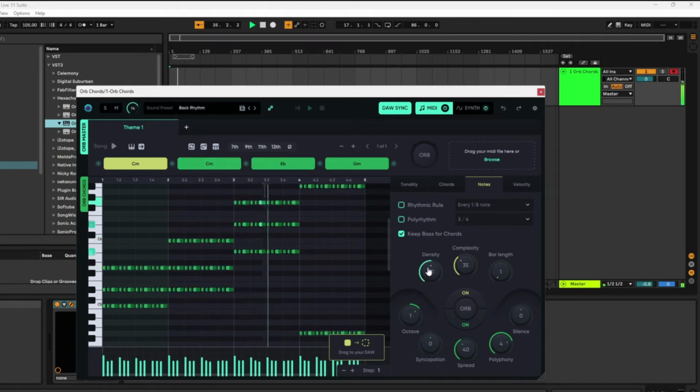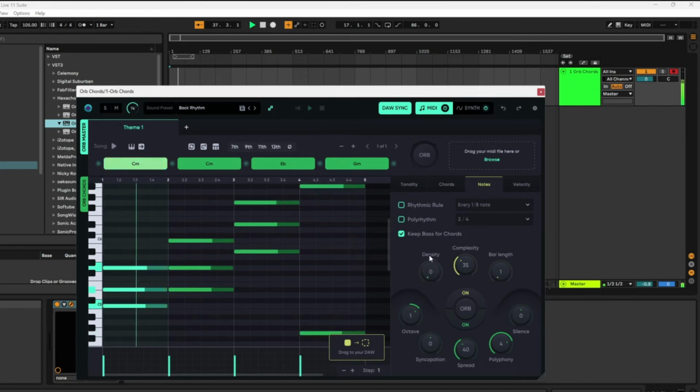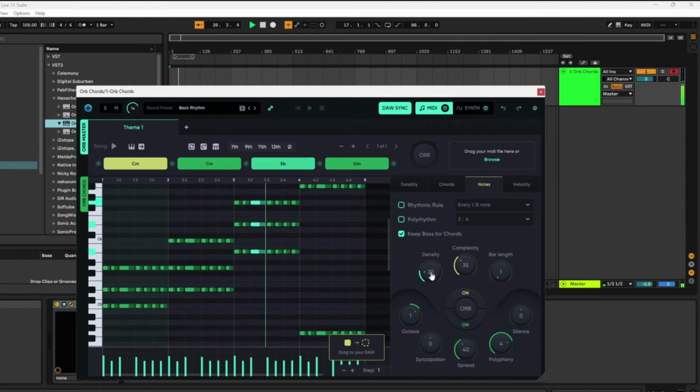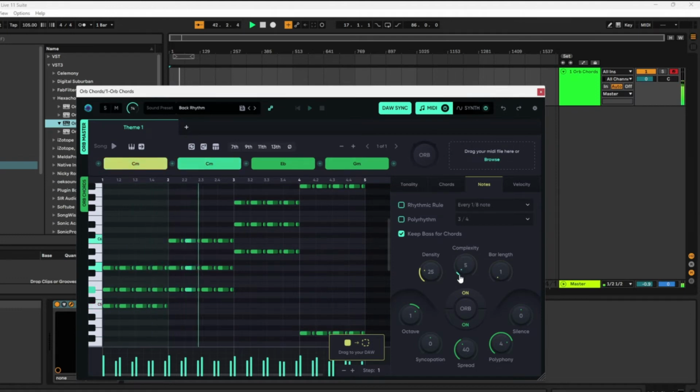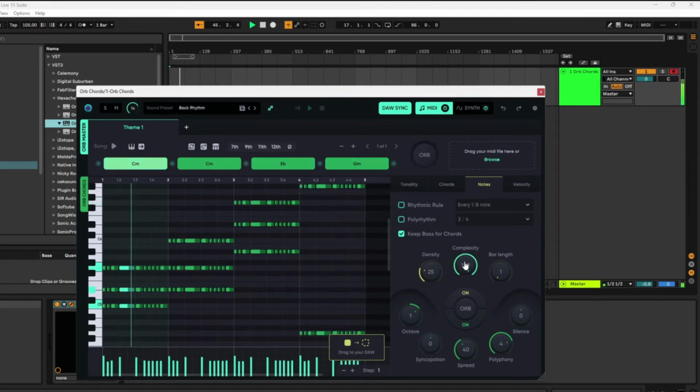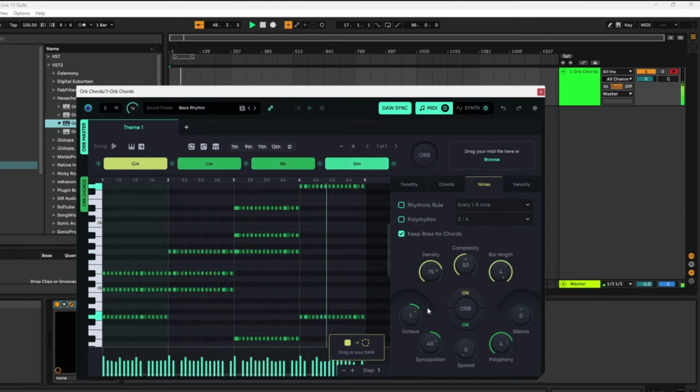So let's just change some of these. Density will just reduce that. Complexity will be less notes, so we just reduce that. And really high complexity. Bar length. Octave, you can go up and down an octave.